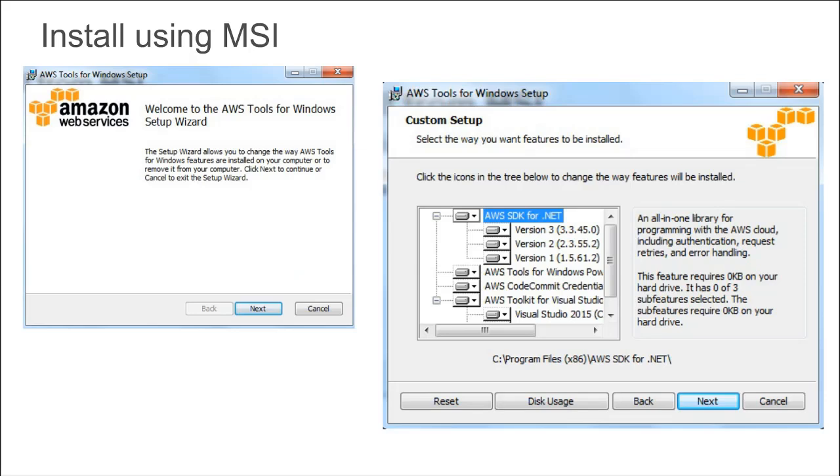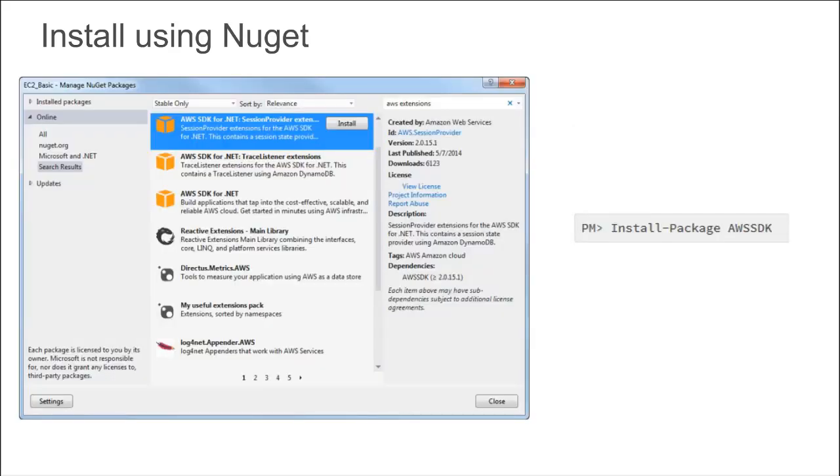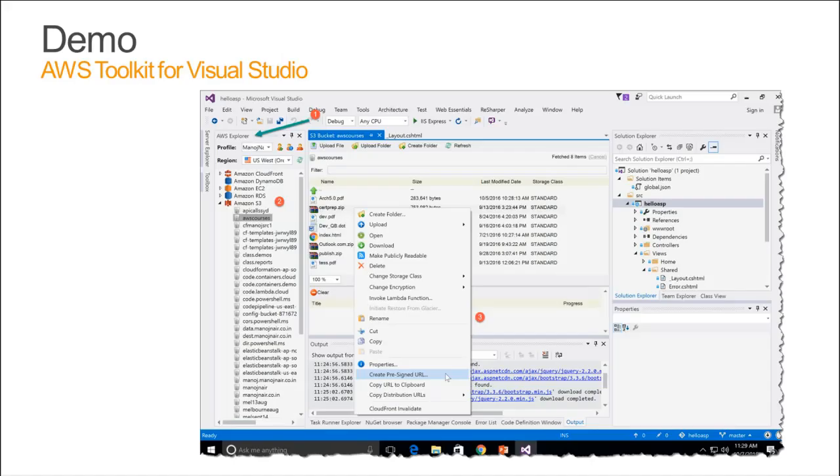So installing using the MSI, it's a download, next, finish installation. You've probably seen several of those in the past, and so let's move on. The NuGet installation is a wizard-based installation as well. You can certainly do it from the command line. We'll look at it in Visual Studio and how to find it in Visual Studio, but it's a standard way to install extensions to Visual Studio, so it should be pretty easy and common for you. So with that, let's go take a look at how this works. Let me share my screen here.